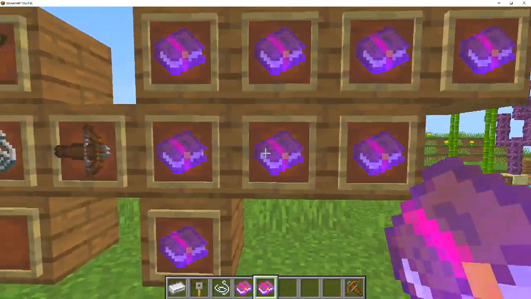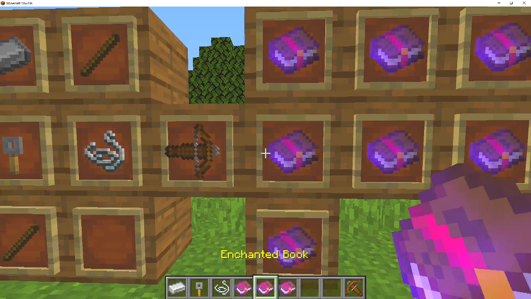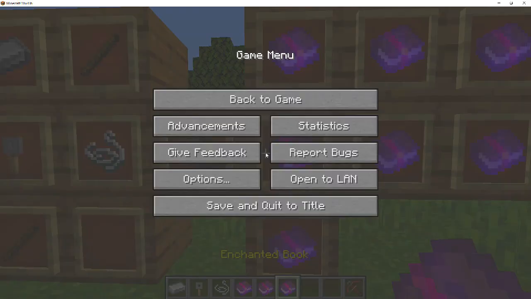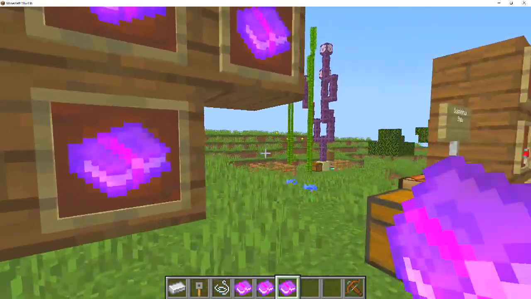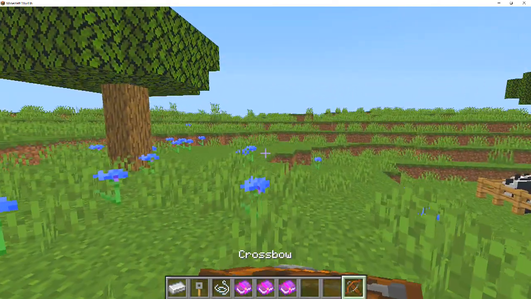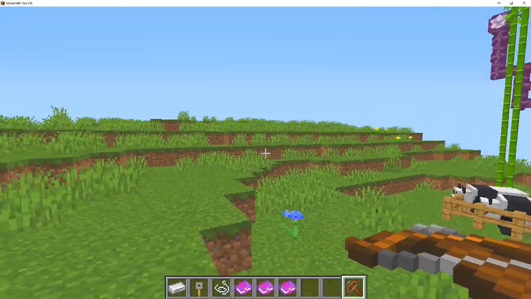So then we have 3 tiers of this enchant. Of course, I kind of wish that they would give you the name as you scroll over it instead of this enchanted book and stuff like that. I'm hoping that will be fixed within an upcoming snapshot. But this is quick charge, and quick charge allows you to charge your crossbow a lot faster, because as you can see, it goes pretty darn slow, and I just shoot it, and there we go.